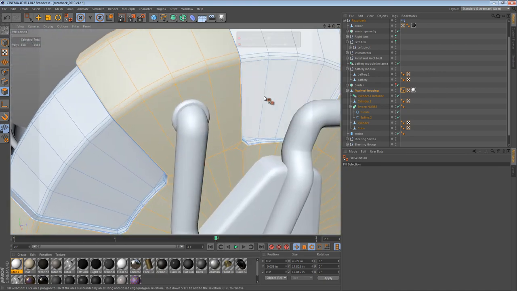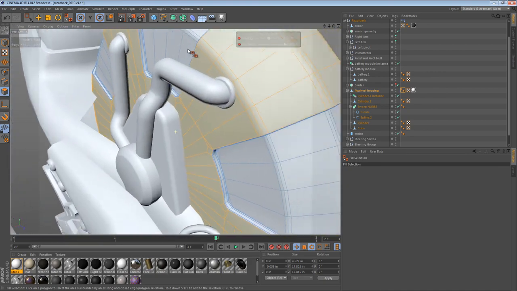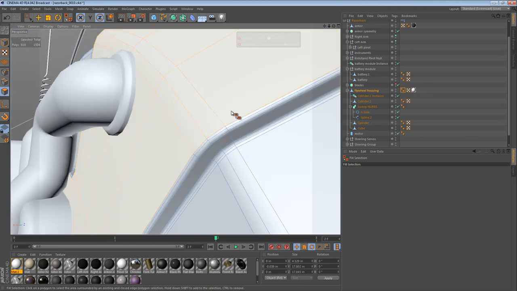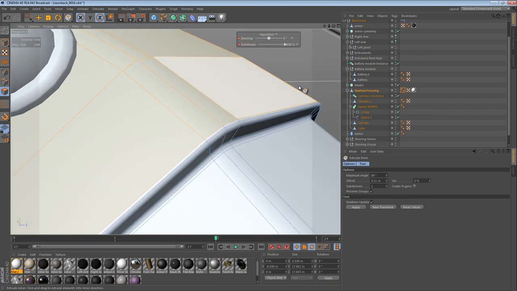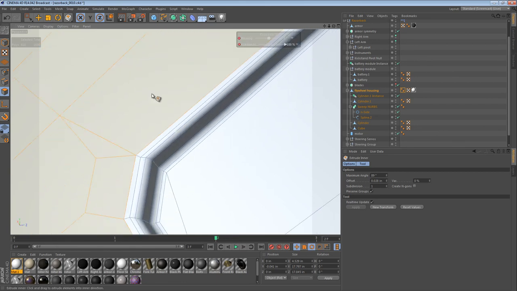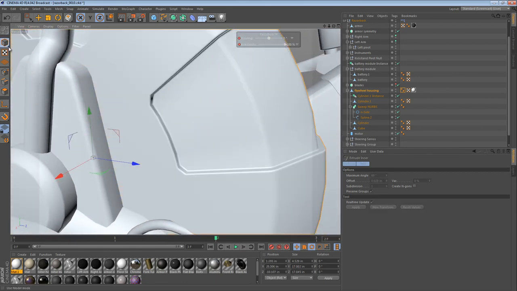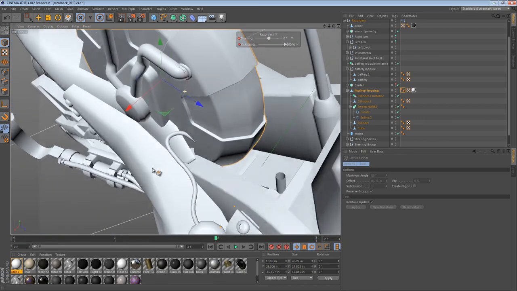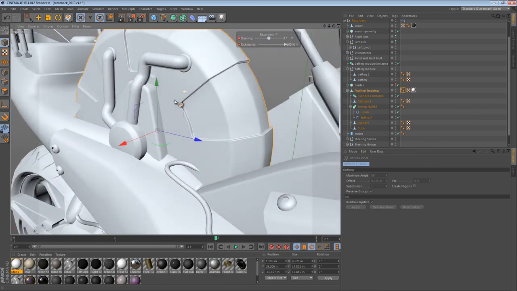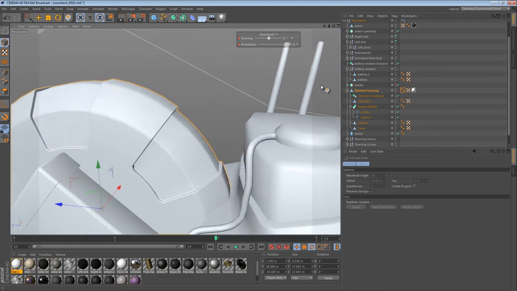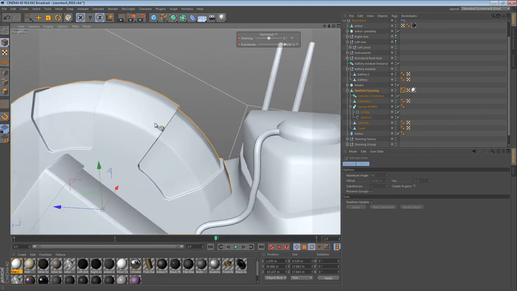And once we have this selected, what we can do is just sort of look at the distance that we're dealing with here and try to do an extrude inner of a similar distance. So we just do an extrude inner above about that much, and it creates a new row of polygons all the way around. And what it does in the process is it sort of flattens out our geometry so that it looks much more stiff and uniform instead of curving with the Phong shading. So that's a nice little trick.